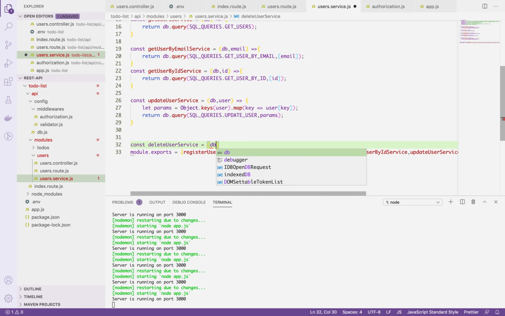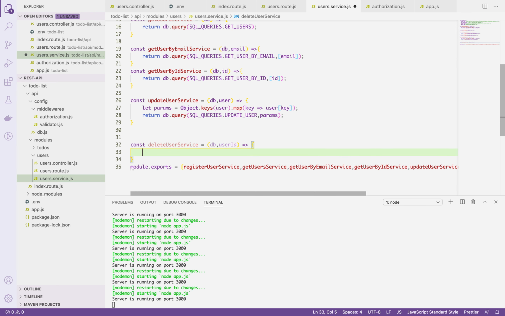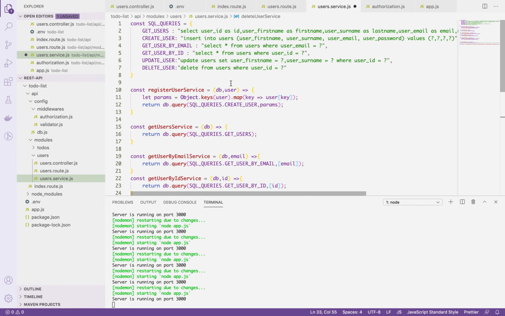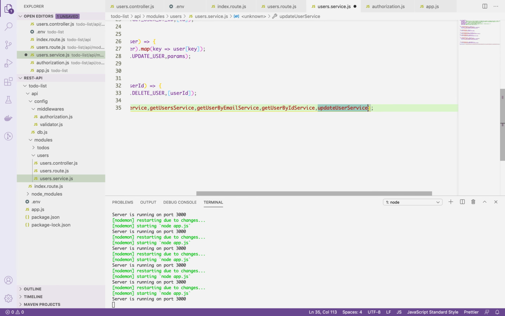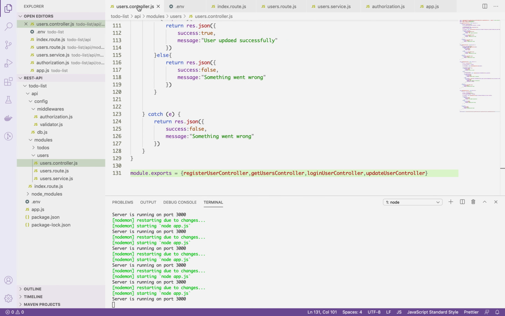First parameter db, then second parameter will be user id, return db.query SQL queries dot delete user comma user id. Okay, so export this service, and then we will create the controller.